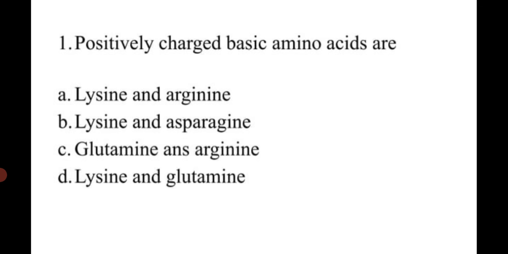Lysine, arginine and histidine are the 3 amino acids with positively charged side chains, whereas aspartic acid and glutamic acid are the amino acids with a negative charge. Here the question asks about positively charged amino acids, so the answer is lysine and arginine, option A. If the question is about negatively charged amino acids, then the answer will be glutamic acid and aspartic acid.